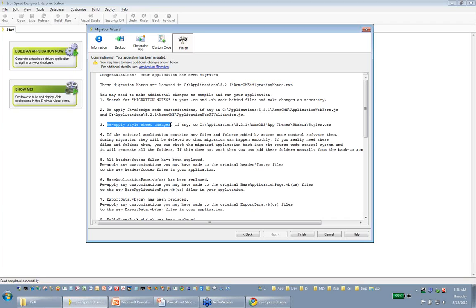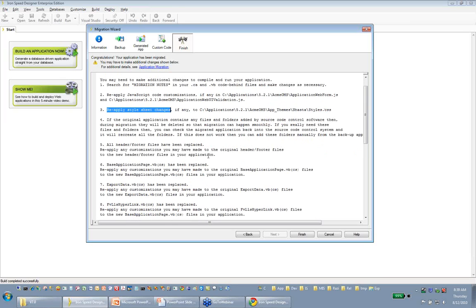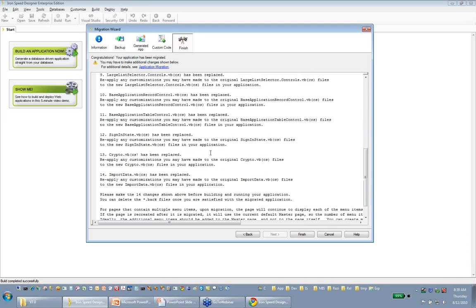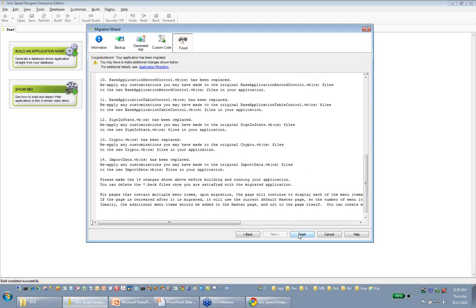So let's say, for example, you made style sheet changes. Well, guess what? The themes have been upgraded. These are some of the infrastructure or logistical files that I talked about earlier. You will have to add those style changes back again into the styles files here. Those are the changes that are still needed, but generally the rest of your application should be just fine. So make sure you follow through on each one of these migration notes and check them off. You can basically compare them with your inventory and you should be fine.